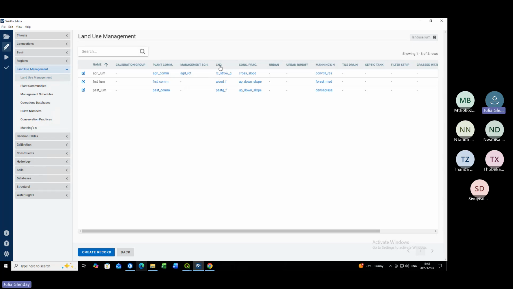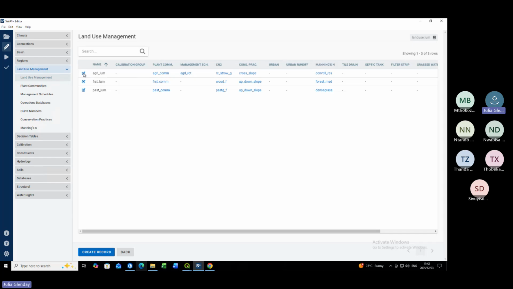And then it has a curve number, which is something about how runoff works, how when it rains on this vegetation type, how much water runs off quickly versus seeping into the soil. So that's quite an important parameter. It's assigned based on the vegetation type, but it's also assigned a bit based on the management and how the soil's tilled and stuff. So that's why it's here rather than necessarily in that vegetation database. But there is a value for it in the vegetation database, and then this one can override it.